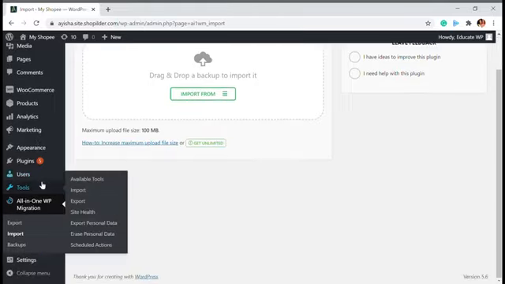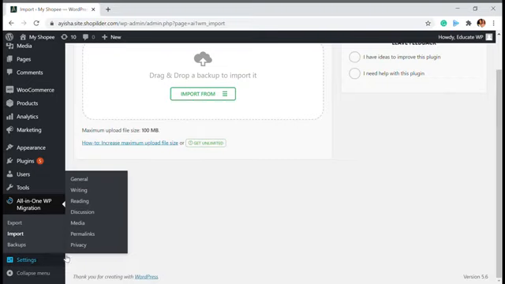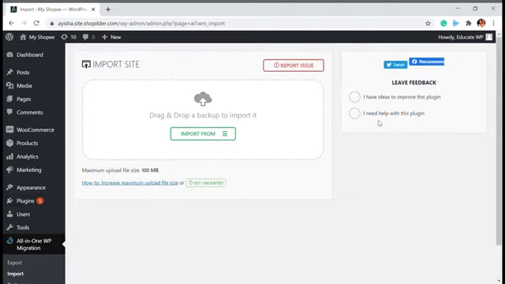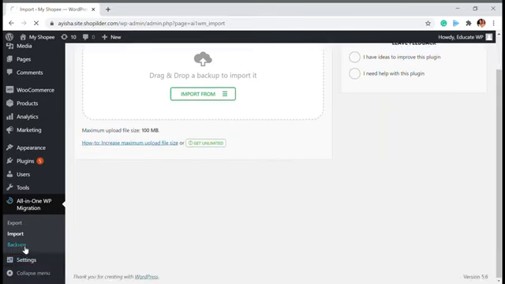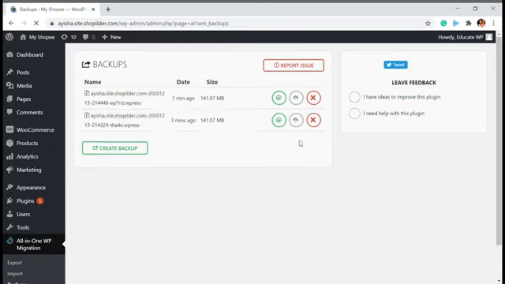And these are two simple, easy steps for you. One is manual, by exporting your data, and exporting it basically means creating a backup. That's it. So what All-in-One WP does is that in the backup section you can restore it whenever you want, right? So whichever version you want, just click on restore. So that's it. That's all about today's video. We have just learned how you can import, export, and create a backup, and also migrate your website.